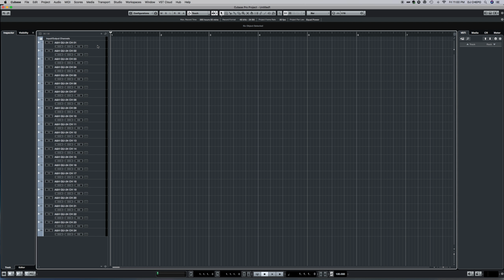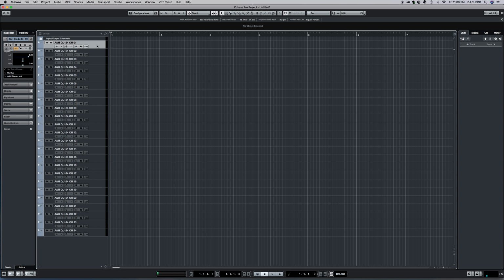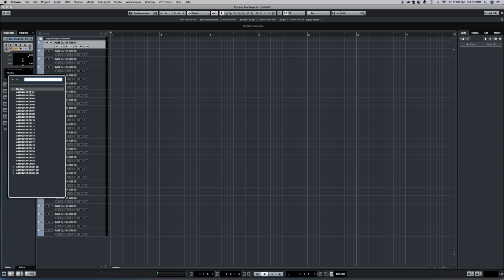Ahora tienes que venir y darle aquí. ¿Ve? A cualquiera que tú le des, te va a salir el canal, ¿ok? Pero para que te salga ese canal, el bus, tienes que añadírselo en el que dice no bus, pues tienes que añadirle ese bus, ¿ok? So, donde quiera que tú sombreas eso, ahí le vas a poner 1 para el canal 2, 2, canal 3, 3. Canal 4, 4 hasta que llegues a lo último, ¿ok? So, déjame hacerlo aquí para más rapidito. 5, 6, canal 7, canal 7.